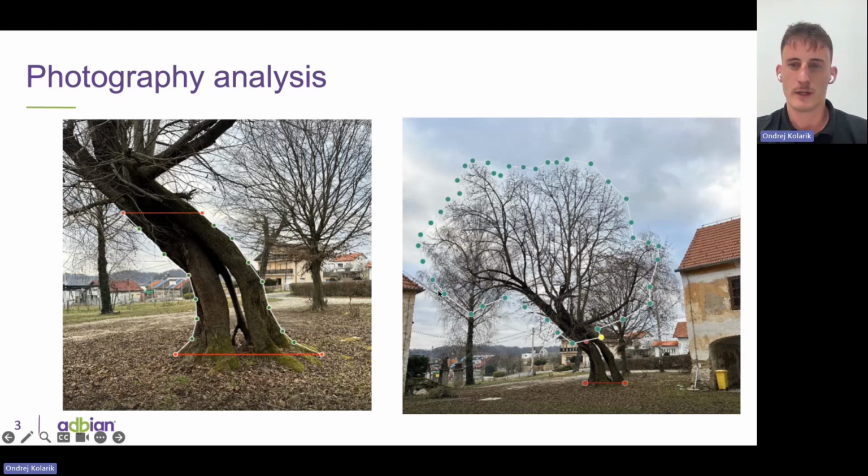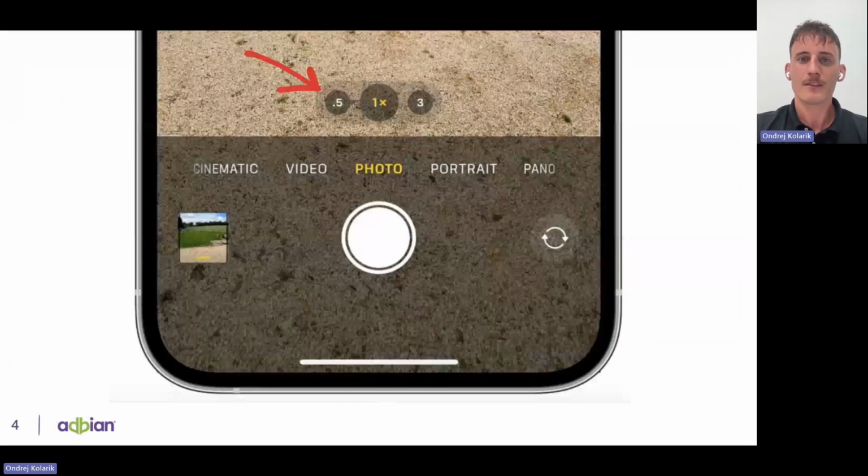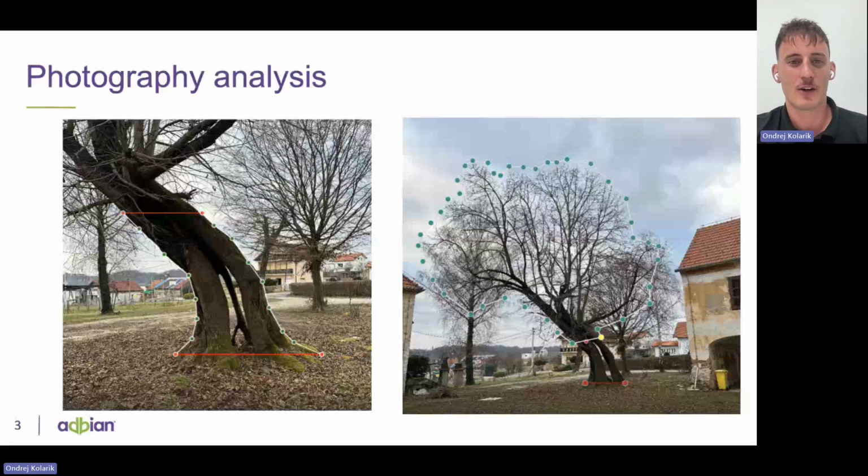In practice, it works like this. With each photo, we just measure the crown and the stem. How this differs from the typical approach, when you take a picture of the tree with a stick, with a measurement like 1 meter or 2 meters, where you then calculate the rest of the geometry, is that we are working with calibrated photographies.